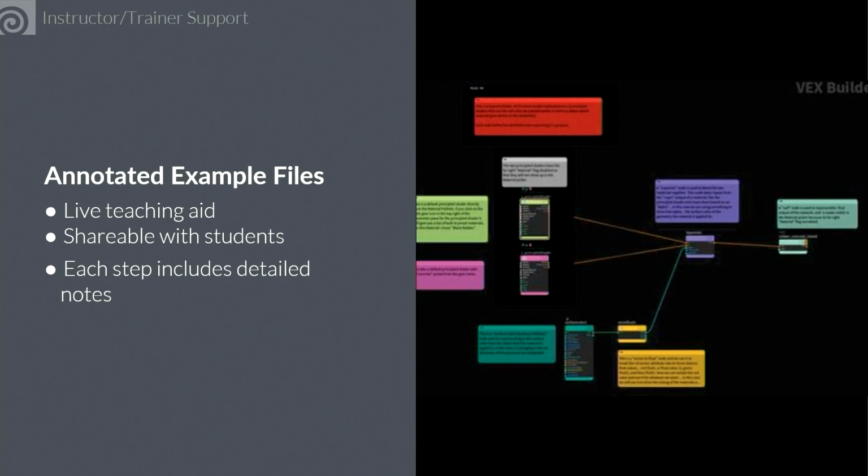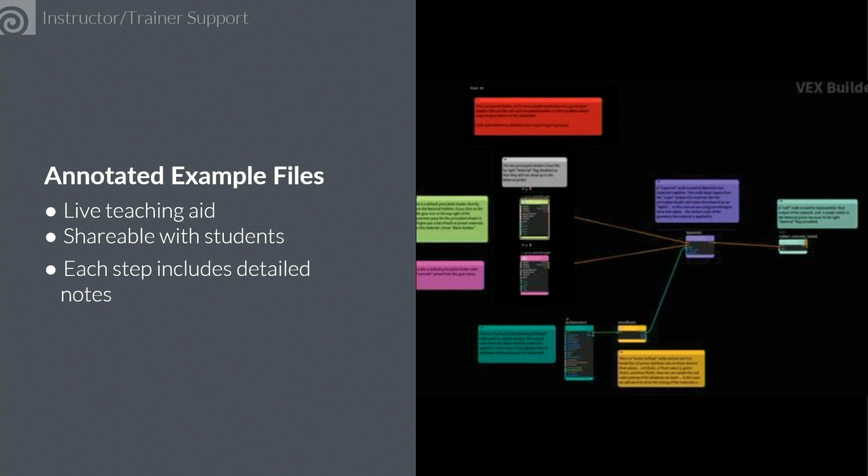And another thing that we offer with all of our courses is annotated example files. So we'll actually take the time to go through our course files and make sure that when you open it, even if this is something totally new for you, say something like KineFX, something that's new and has been kind of growing in recent years, you open it up and you might be like, wow, this is a totally different workflow from something that I'm used to.